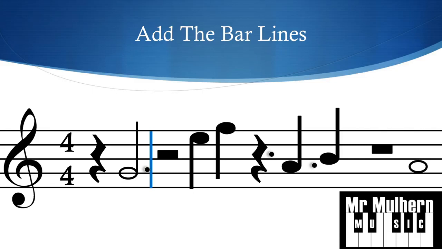Next, I have a minim rest. So we know that's worth 2 beats. Then I've got a crotchet, 1 more beat, 1 more crotchet. We've got our 4 beats, bar line again. Next, we have a dotted crotchet rest. That's 1.5 beats. Then we've got a dotted crotchet. That's another 1.5 beats. So we're up to 3 beats now. We're in 4/4, so it has to add up to 4. So we're going to need to find 1 more beat. Yes, we have a crotchet there. Good. 4 beats.